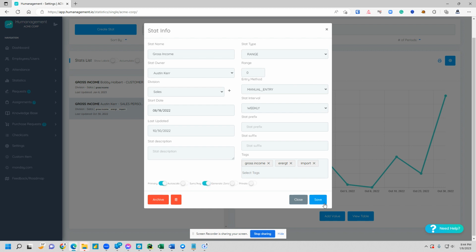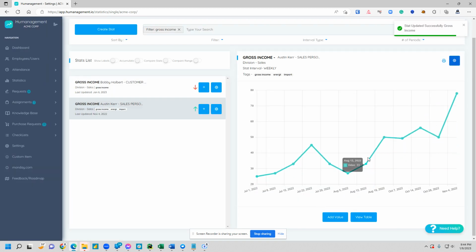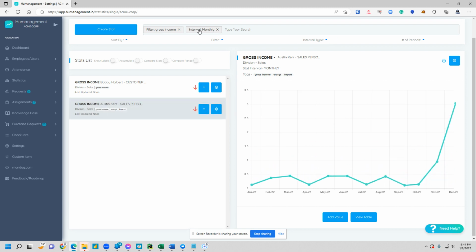What sum and average does is it controls what happens when you're combining dates. I showed you a little bit earlier how you can change the stat from being weekly to monthly in the settings. That's what this stat is and how it's going to deal with data that you're entering into it. Now, if you just want to see where I'm at for the month, or let me just view this data yearly, you can always click the button there.